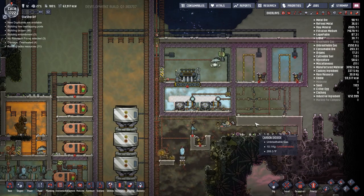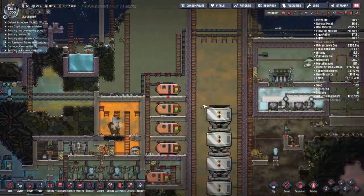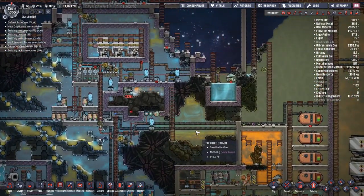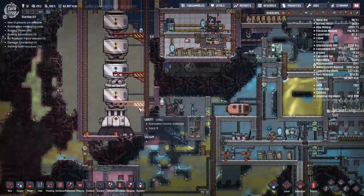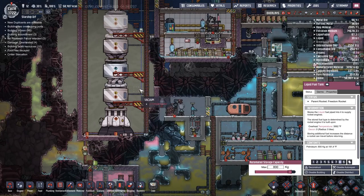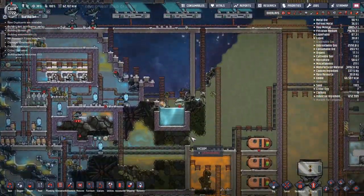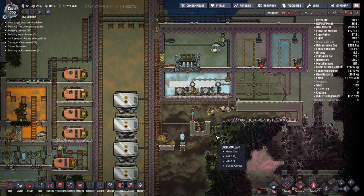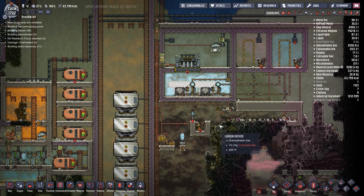I actually recorded the last episode this morning and now it's heading on towards evening, so I'm managing to get another episode recorded — hooray me. This turbine takes a little bit to spin up, so it does some weird things. We're going to let a little bit more steam get in here. This rocket I think is full — this has already been trimmed back down to its proper amount, so I could launch it anytime I feel like. I don't know that I need anything though, because I don't need any more fullerene for super coolant. I could go pick up more neobdium and more steel, but I'm pretty much good on everything except ceramics at the moment.